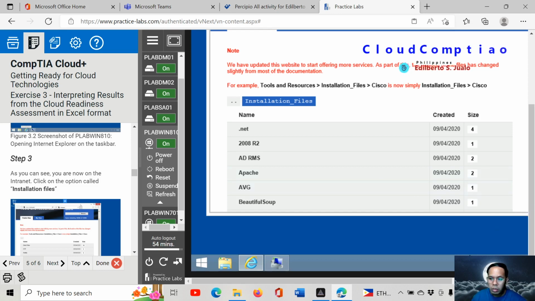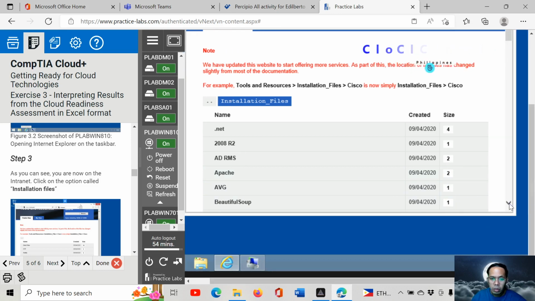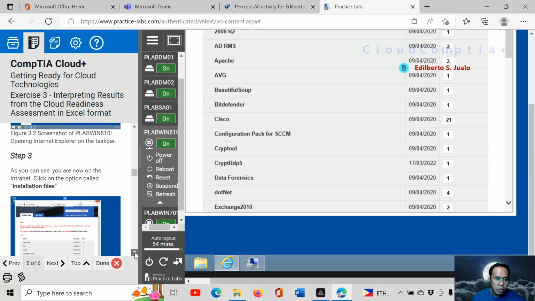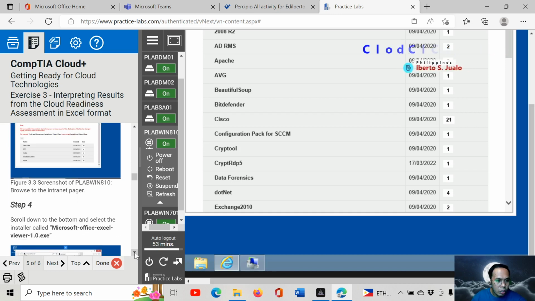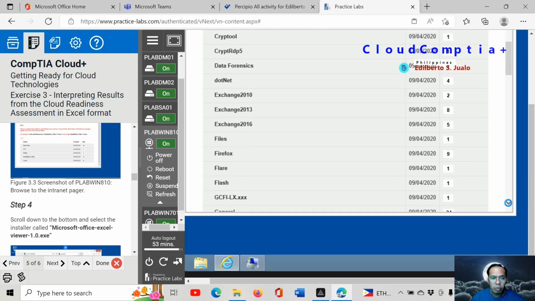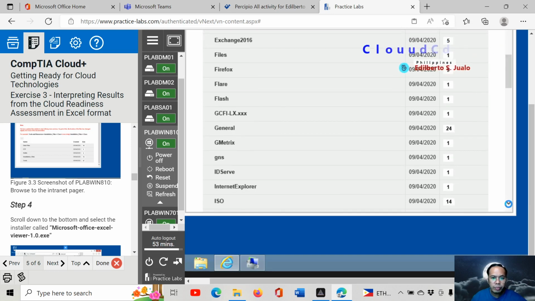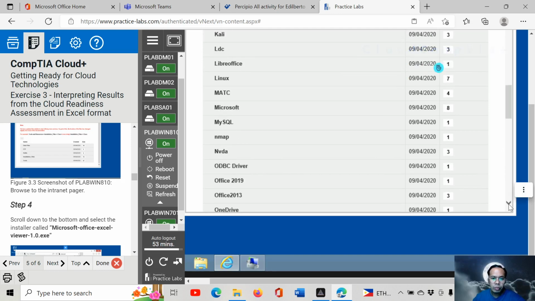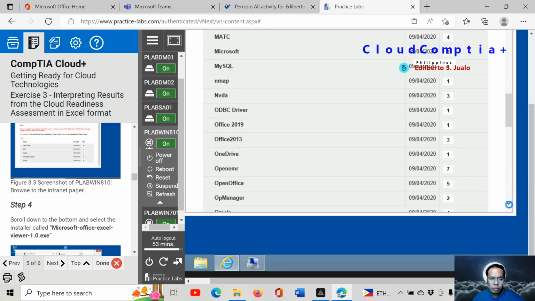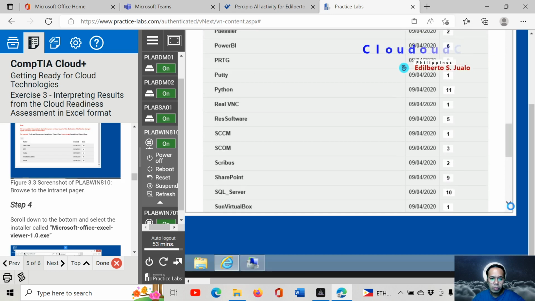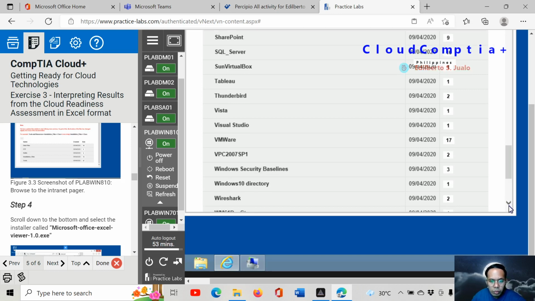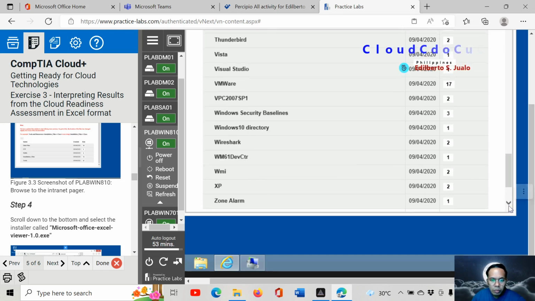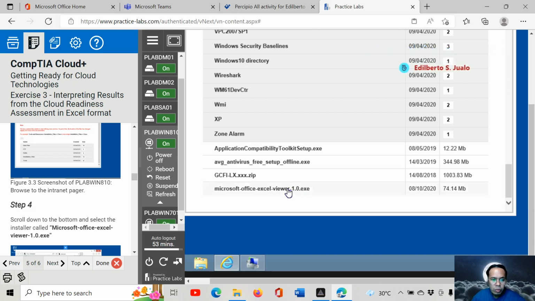And then, hanapin natin si browse to the internet page. Scroll down Microsoft Office Excel. Hanapin natin sa Microsoft Office Excel. Ngayon, select.